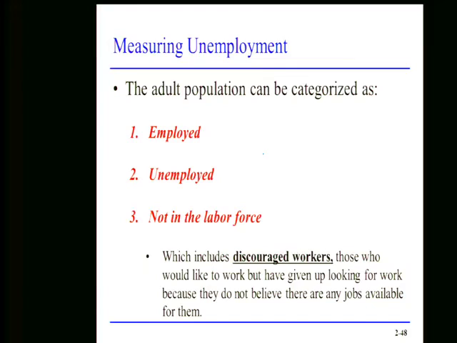So we take that group of people. We put them into one of 3 categories. Do you have a job? Yes, you're employed. Do you not have a job? Are you willing and able? Are you actively looking? You're unemployed. Do neither of the first 2 categories count? Yes. Now you're out of the labor force.